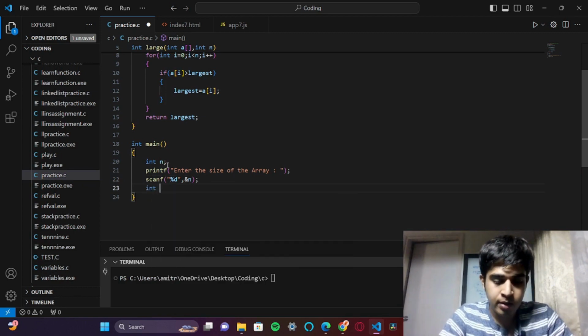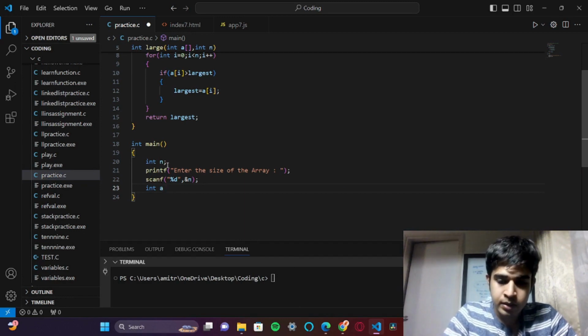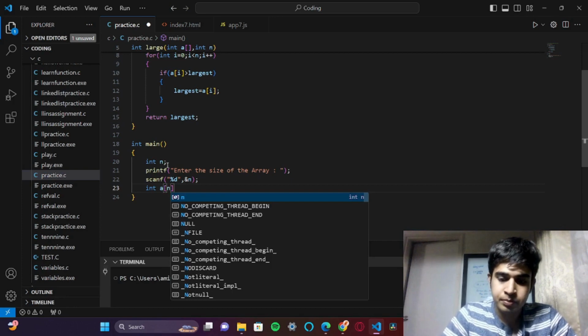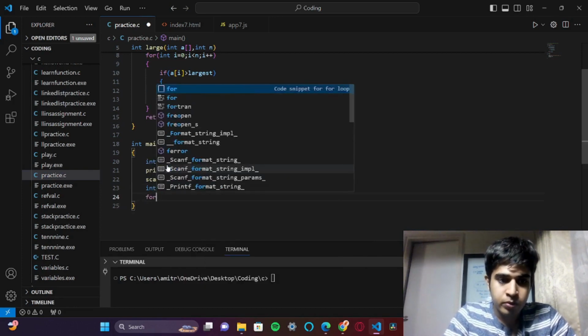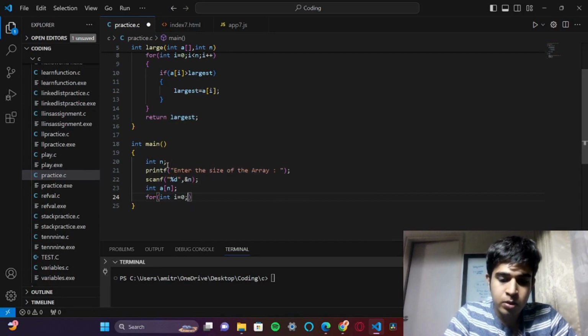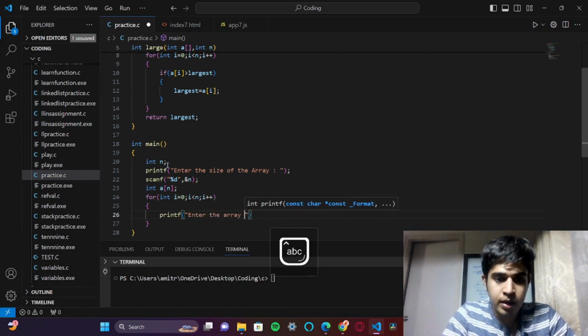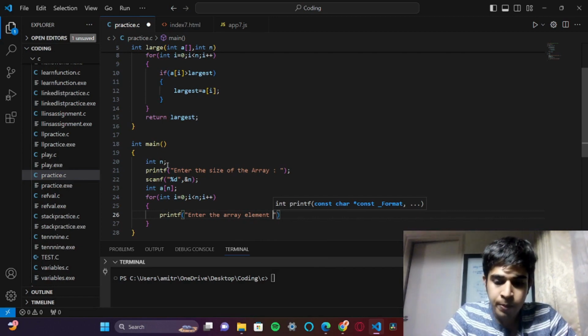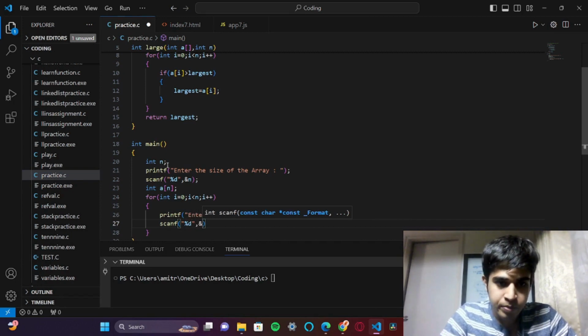Now we will declare an array of size n. For int i equals 0, i less than n, i plus plus, printf enter the array element a of %d, i, scanf %d &a of i.